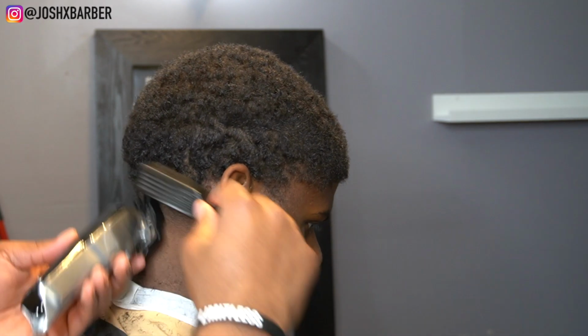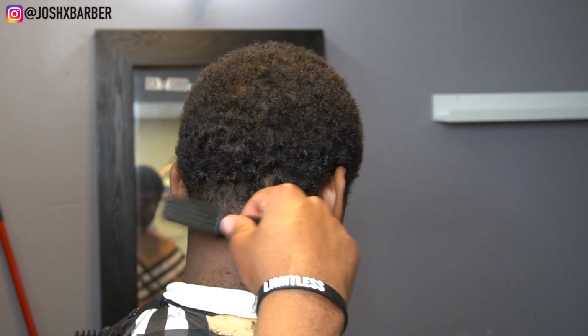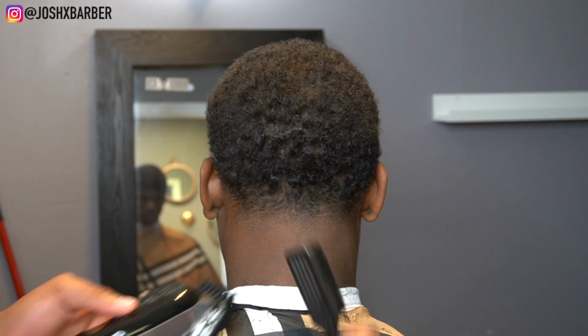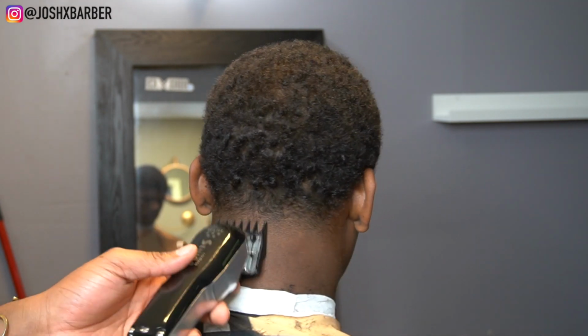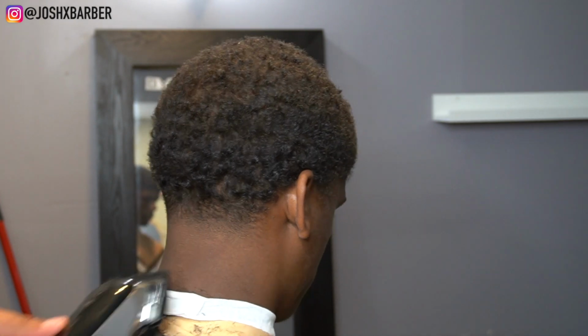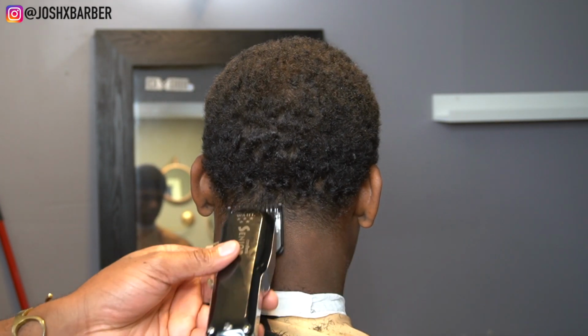We want from bald all the way up into the number 3 guard on top to be just completely blended. We want it to meet each other seamlessly. We don't want any separation in our fade at all. But right here I went back with my number 1.5 guard, and then I went back with my number 3 guard, and I'm just redoing my steps, walking down in my steps.